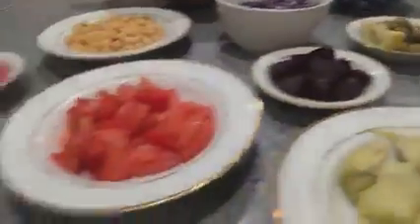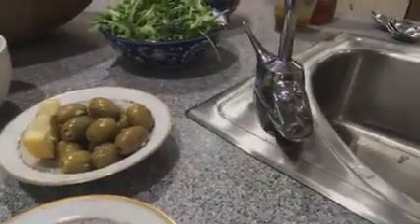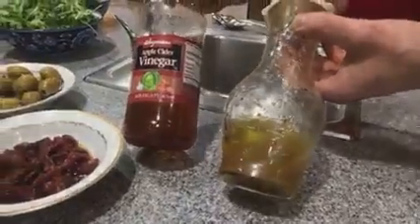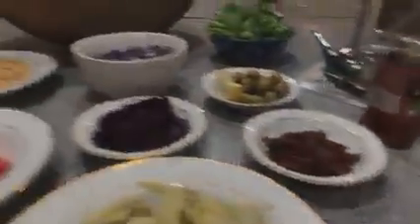Not everybody likes all these things: black olives, red peppers, chickpeas, tomatoes, artichoke hearts, sun-dried tomatoes, beets, cabbage, and these delicious lemon olives that we got. And we have just an olive oil vinaigrette, but somebody may just want some apple cider vinegar — you don't even need any oil. We also don't have any three-two-one salad dressing made.